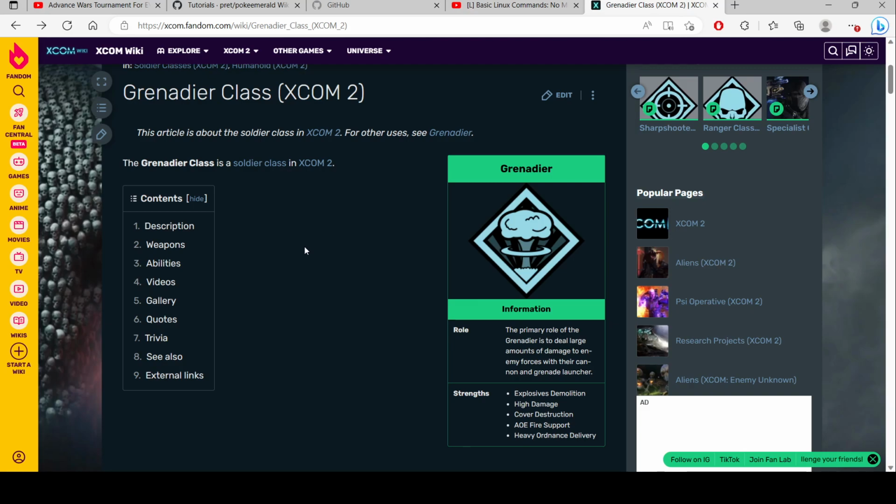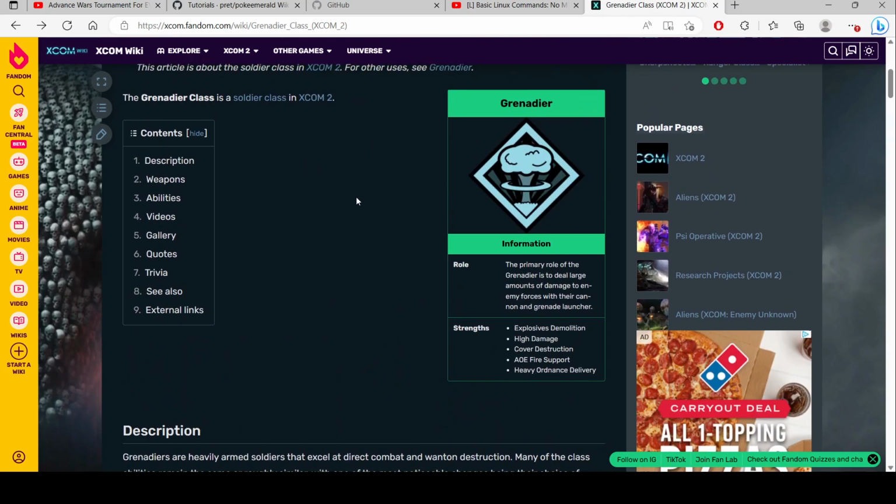I'm going to go over all the things that make the Grenadier great, their strengths, how to use them, and why they're my personal favorite unit, but also why I think they're the best unit in the game. Grenadiers, their power comes from the Gatling gun and the grenade launcher. The grenade launcher is one of my favorite secondary weapons in the game.